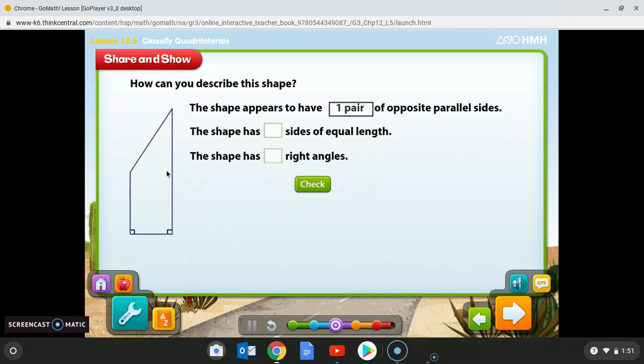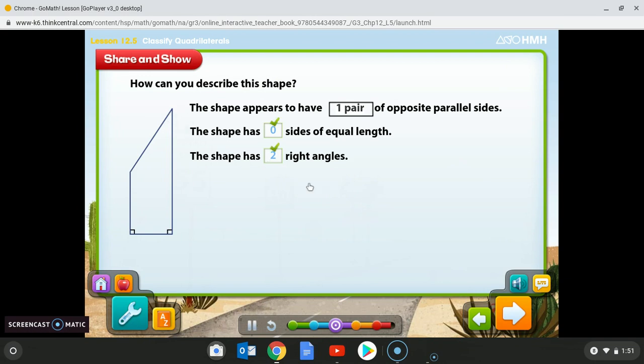I don't believe so. So I'm going to put 0 here. Now, they were really nice, and they show that 2 of these angles are right angles. If you remember my last video, right angles have these little squares. So there's actually 2 right angles in this shape. 2 right angles. This angle is bigger than a right angle, and this one is smaller.